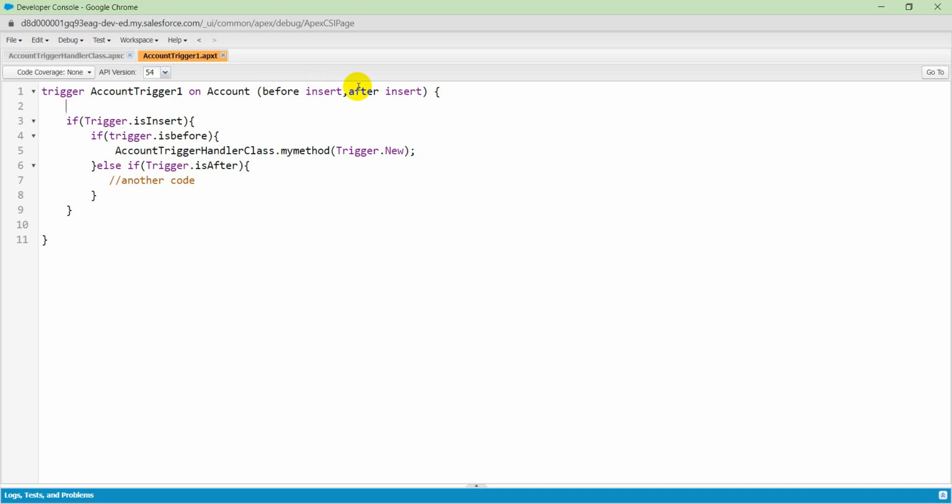If you don't write it here, it will not work: before insert and after insert.